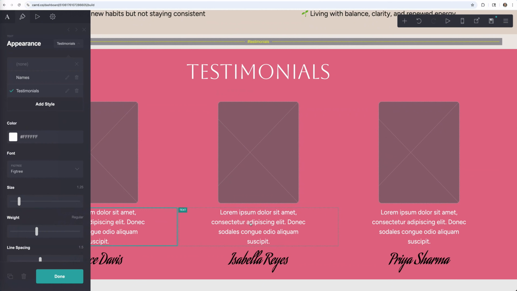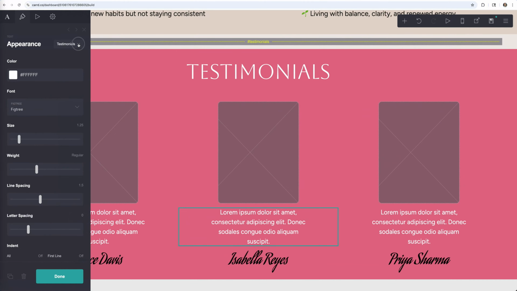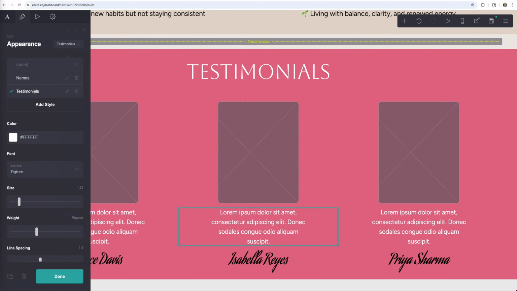And then when I added these other texts, I clicked on them and then came to this little drop down window and clicked on the style that I added. All of these can match, and if I make an adjustment to one, it'll affect all of them. I did that as well to the names down here.